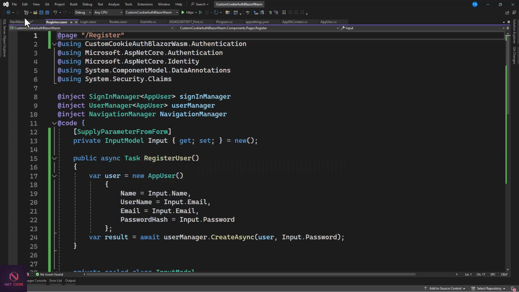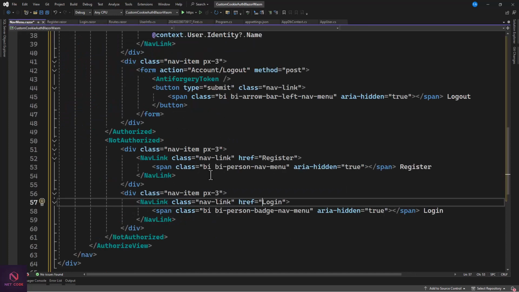Now if I click on any page, so for now, don't worry, we're going to run this application and then test it out first. But before we test this up, we need to create a class that's going to inherit from the auth state provider, and that's going to implement the component state or the authentication state from the server, okay, in the client.